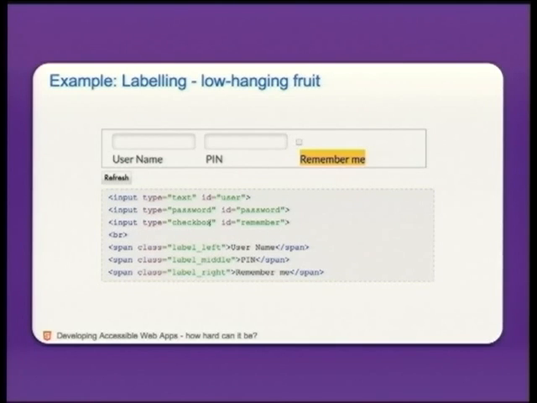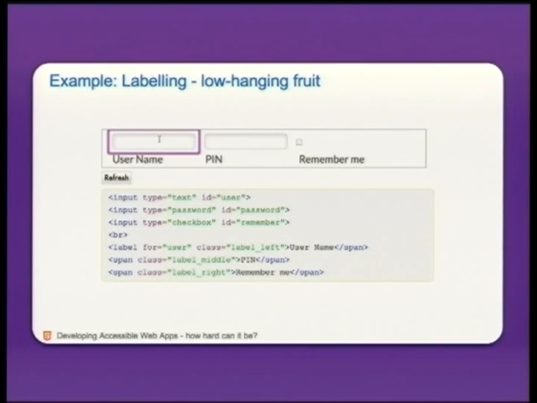So this is, as you can see down here, the markup that you get with this. So let's fix this. Let's make it properly accessible. So we've got a label here, and we'll relate that label to the first element, so we relate it to the element with the ID user. And you'll see what difference that makes.